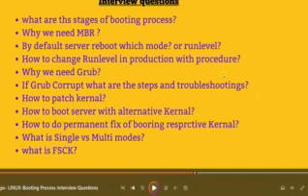And if you're going for interviews, the questions would be: what are the booting stages? What is the MBR? What are the run levels? How do you boot the default server with the default run level? How do you change the run level in production, with exactly what procedure? Why do we need GRUB? If GRUB is corrupted, what exactly is the troubleshooting you have to do? What is patching and how do you do kernel patching? How do you boot the server with an alternative kernel? How do you make a permanent fix of the booting and the respective kernel? What is single user mode, what is multi-user mode, what is FSCK?